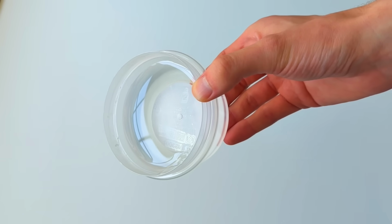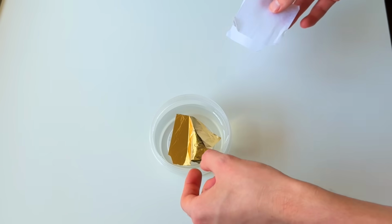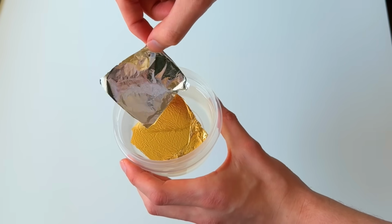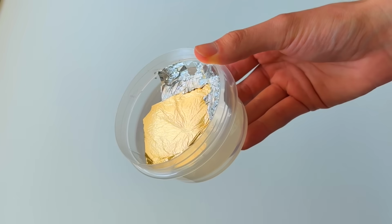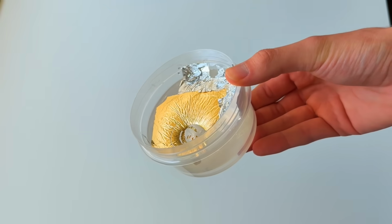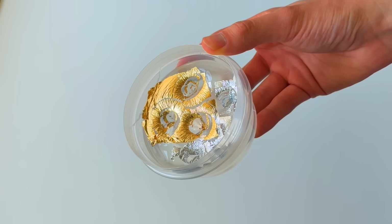I decided that before I mix in any of the glitter and the beads, I just wanted to mix in the gold and silver foil, because I know it's going to be really satisfying and also look really pretty on its own. One thing I love about adding this stuff to slime is that it basically just sticks to it, but creates kind of a film that you can break through easily with your fingers. And when I say that this is one of the most satisfying things to do with slime, it's satisfying. It's almost like the slime forms a golden skin and you can poke through it, and then the more it mixes in, it kind of just looks like little flecks of glitter.